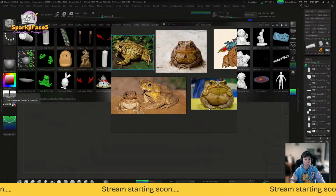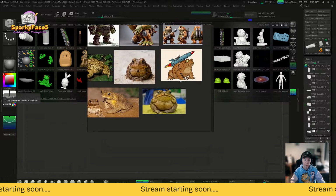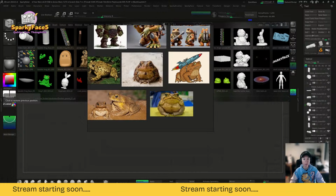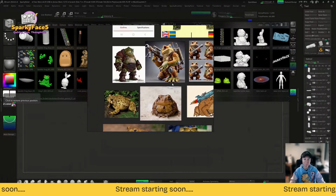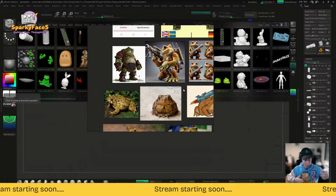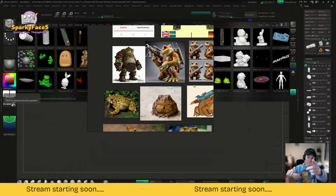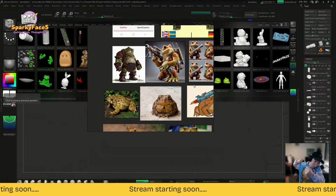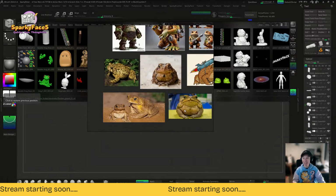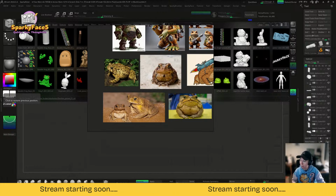Got some toad reference up here. This is the sort of stereotype mistletoe that most people put around, and I'm looking to go more of an army toad, like a big bulky dude with a, you can't see me now? No, you can, I've got a camera, with a missile launcher on his shoulder sort of thing. Anyway, that's the idea. I am talking fast, aren't I?